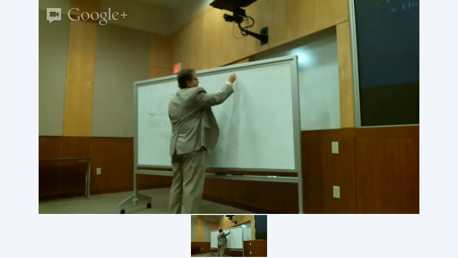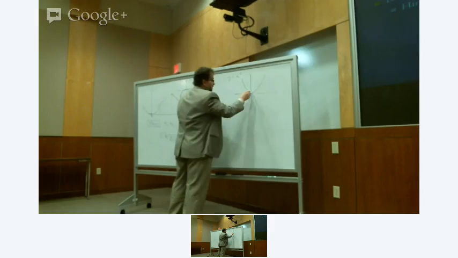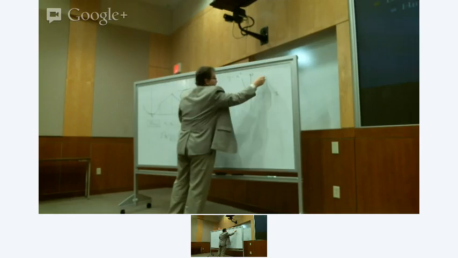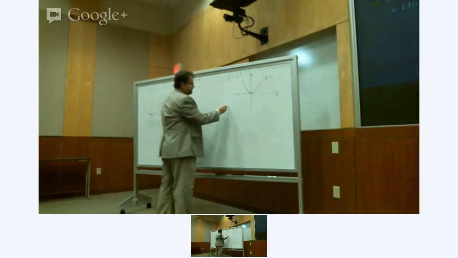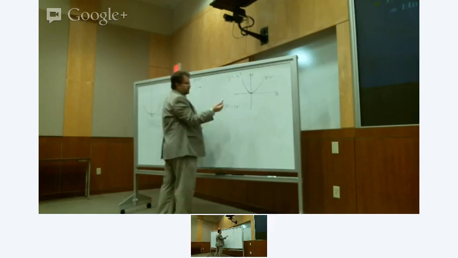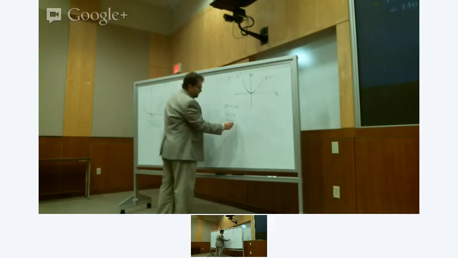So y equals x squared, and it looks like this. It touches the x-axis here. This is x, this is y equals x squared. Okay? The first derivative of this is, we said, 2x. In order to find the extremal points, we say y prime of x equals 0, which gives us 2x equals 0, which tells us the only candidate is x equals 0.